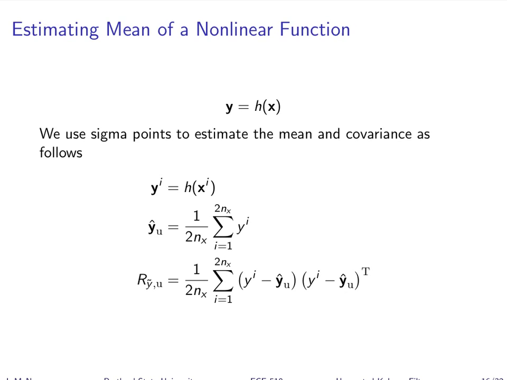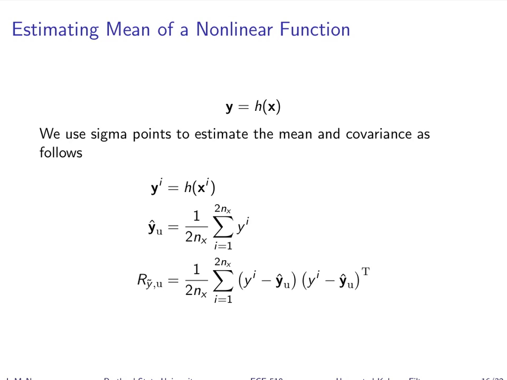And the way we estimate now, coming back to our problem: we've got some nonlinear function, a random vector going through a nonlinear function. How do we figure out a reasonable estimate of the mean of the output of that nonlinear function and its covariance? We take each of our sigma points and run it through that nonlinear function, and we get an output for every one of those sigma points. We take the sample average, and we get an estimate of the mean, and we take the sample average of the outer products, and we get an estimate of the covariance.